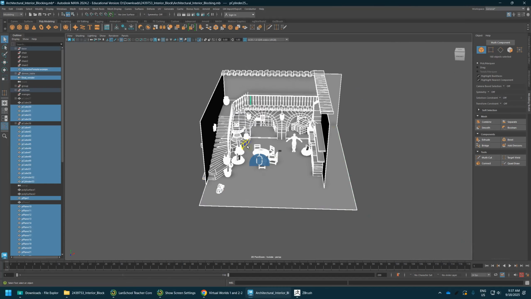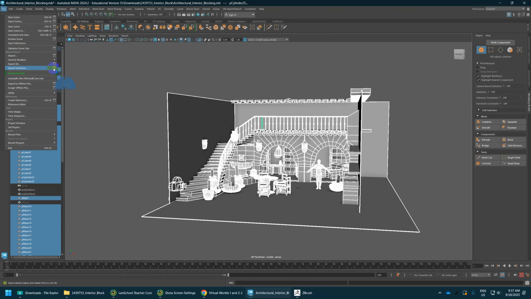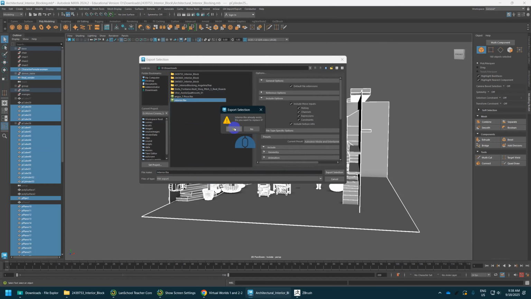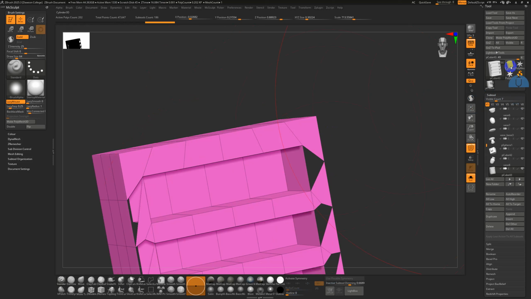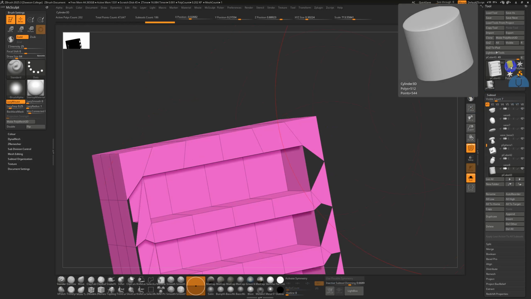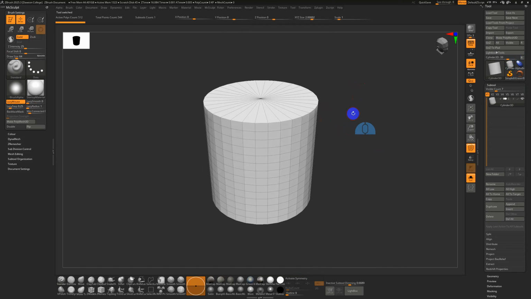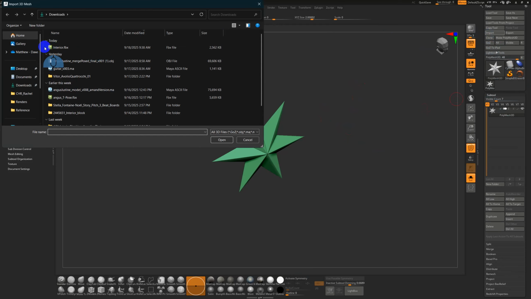Okay, so I'll just grab everything here, go back to File, Export Selection, and save over. Go back here. I usually like to switch to a generic object when I import, because sometimes ZBrush will recognize objects with the same name or similar names and can do some really strange things. It's useful in one instance, but in other cases it can be very catastrophic. So I recommend just switching to a generic cylinder, sphere, whatever. Go back to import.